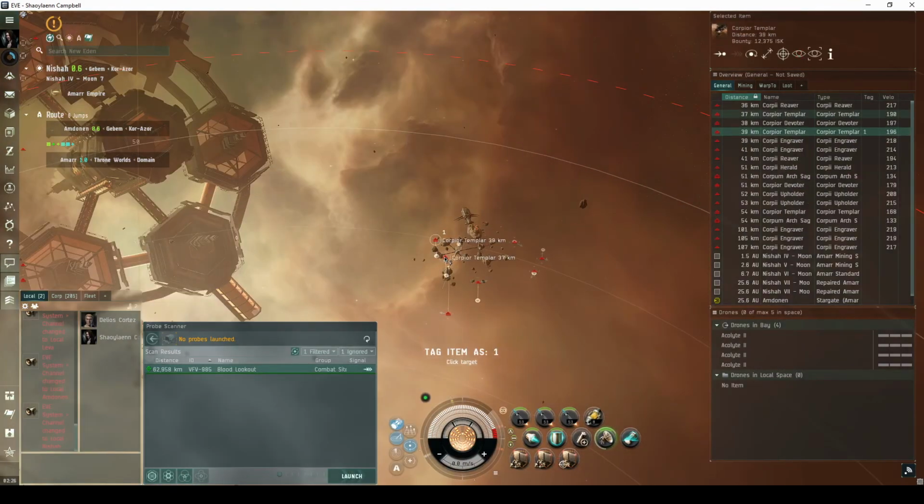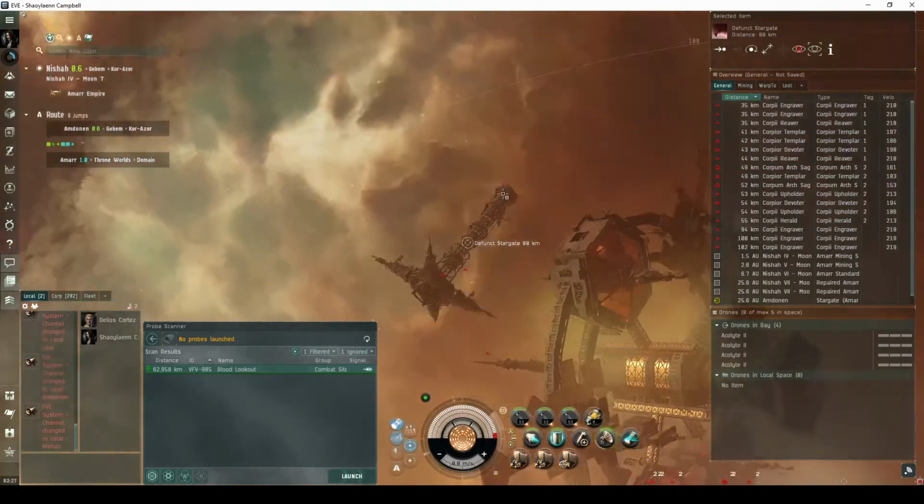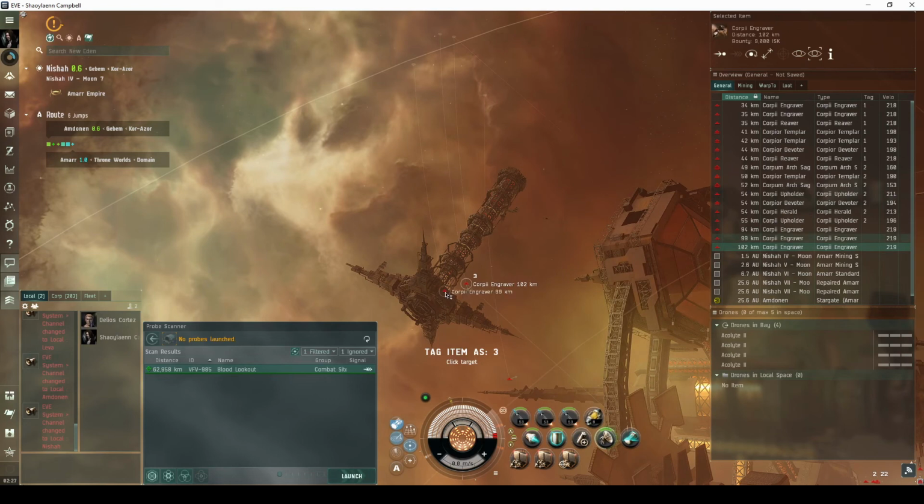The first group is off to the right, near an asteroid colony, consisting of 3 frigates and 3 destroyers. The second group is ahead near a bunker between 2 solar harvesters, consisting of up to 3 frigates, 2 destroyers, and 2 cruisers. The third group is way ahead behind an elemental base, near a defunct Stargate, consisting of 3 frigates.